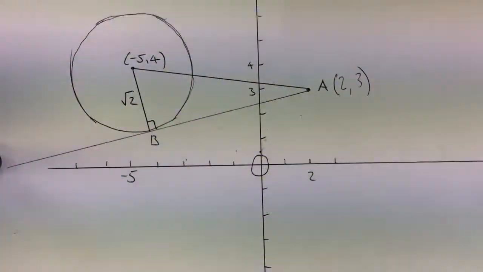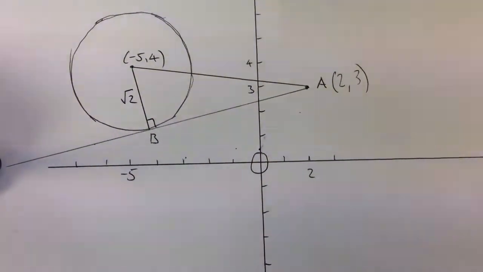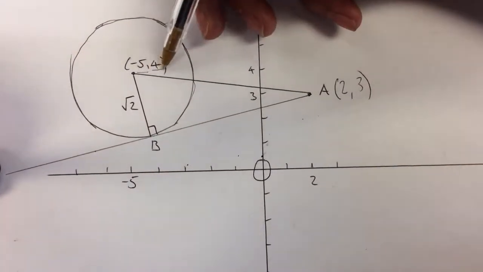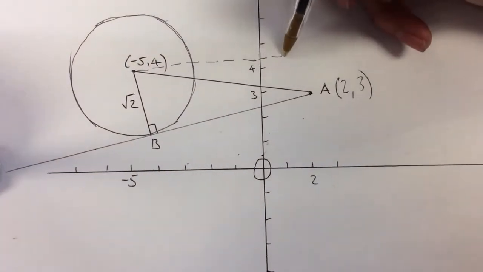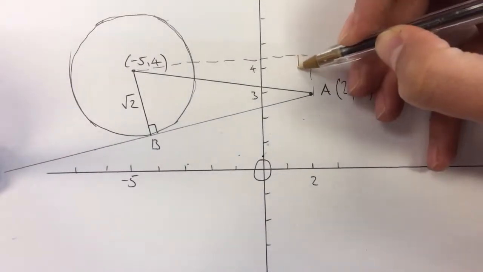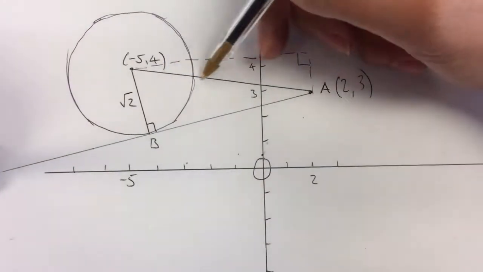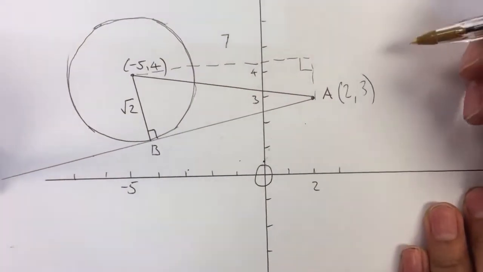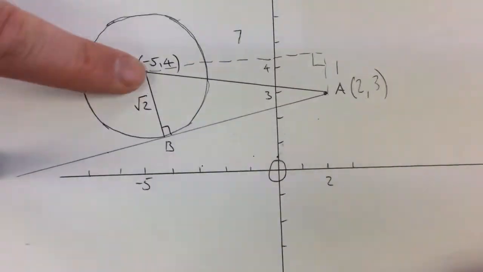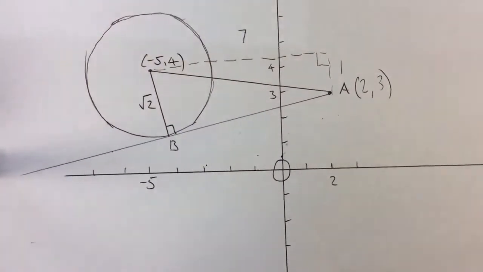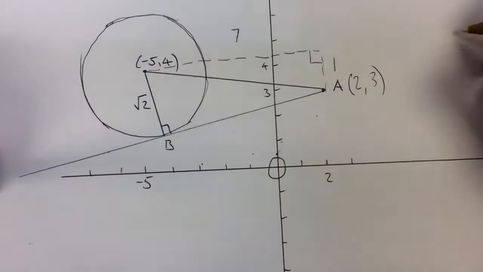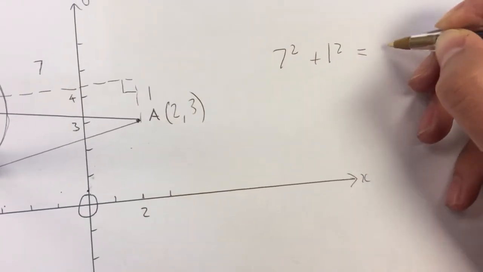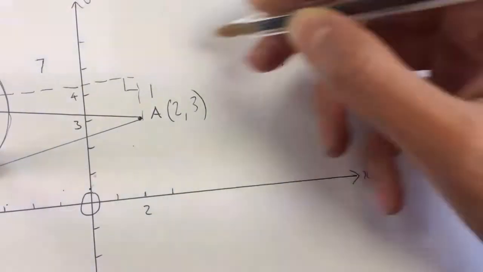So what do we do here? To do this question, I would split them up into triangles and use Pythagoras' theorem. So I draw a triangle here, and then I know that's a right angle. To find the hypotenuse of this triangle, which would be 7 and 1, because you know that's minus 5 and that's 2, so we've added them together. That's 7. So you get 7 squared plus 1 squared equals, let's just say, is that C?